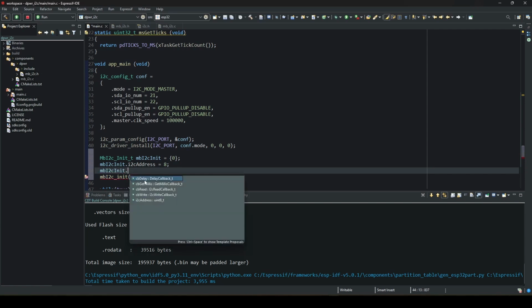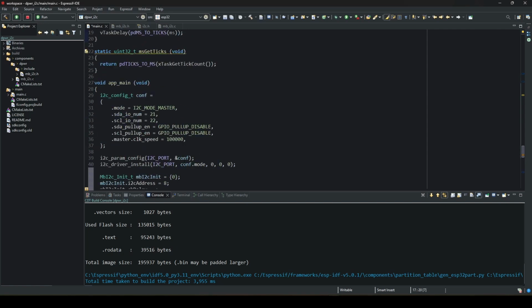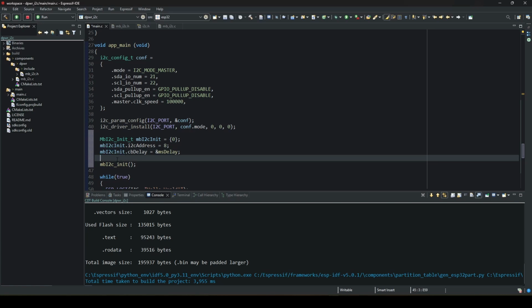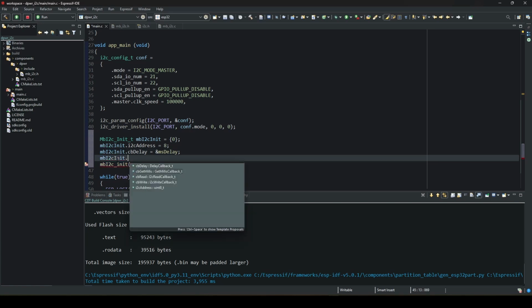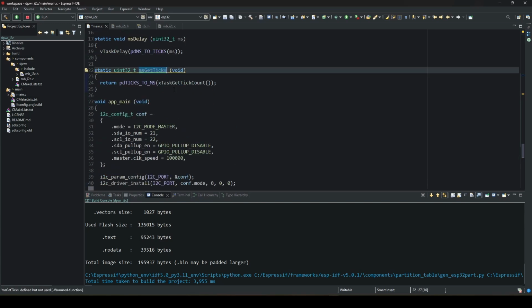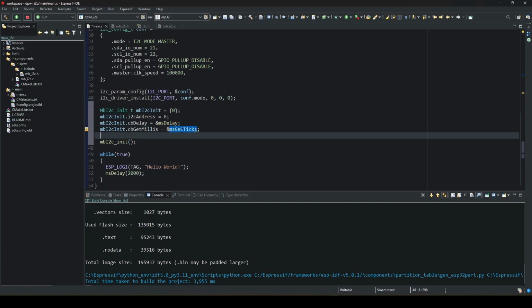Now let's pass the delay function. I've already created one. This is a millisecond delay. So if you're using an STM32 microcontroller, you'll need to pass the HAL delay. This is the delay function of your microcontroller. Now similarly, the third parameter is the millis. To get the millisecond counter, I have a function for that. Again, this would depend on the microcontroller that you are using.